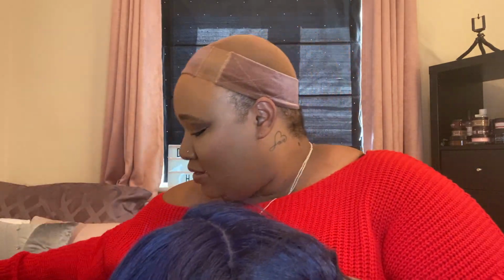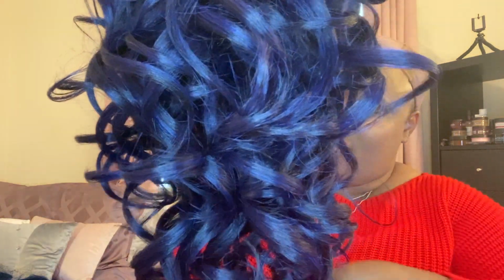Okay, so let's take this off. Okay. So this is the wig. I'm just taking the string out of this. So as I said, it's quite a thick one. Again, this is looking about 20 inches, possibly 22, maybe. That's the parting space, which is really good. It's like a half moon shape as well, and it's quite a deep part. There we go. The colour's not picking up obviously because it is a midnight blue, but yes, you can see it's got dark hints of blue going all the way through it.